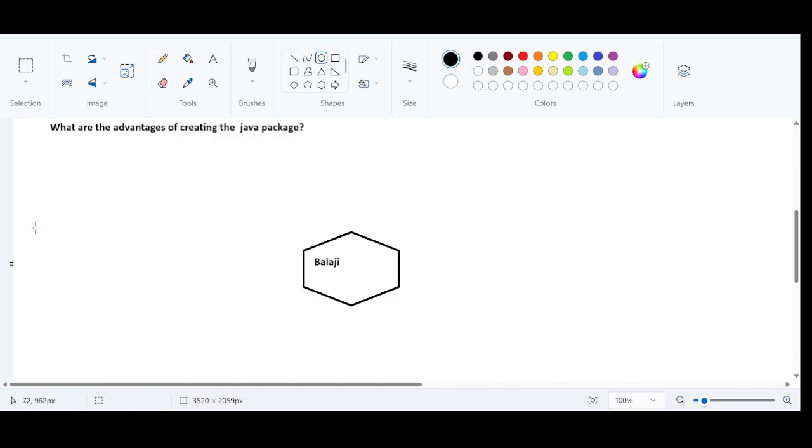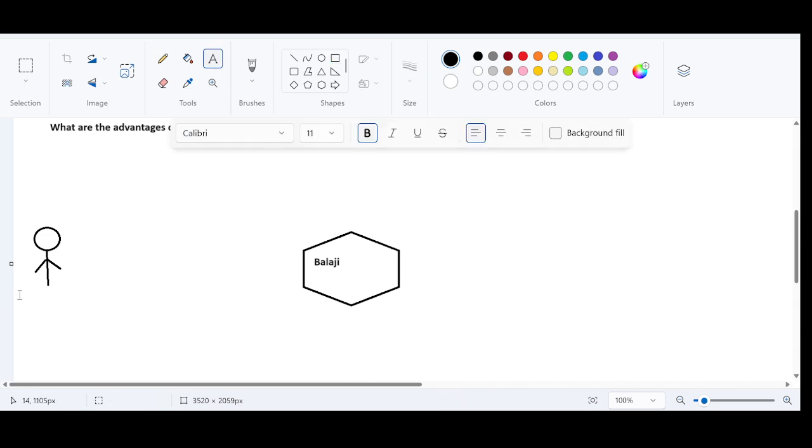The client has a small requirement. He wants me to develop a basic calculator application. Please pay some attention. A basic calculator application. This is the client.